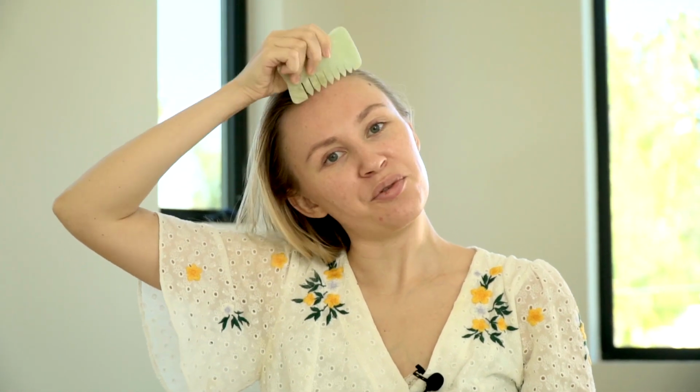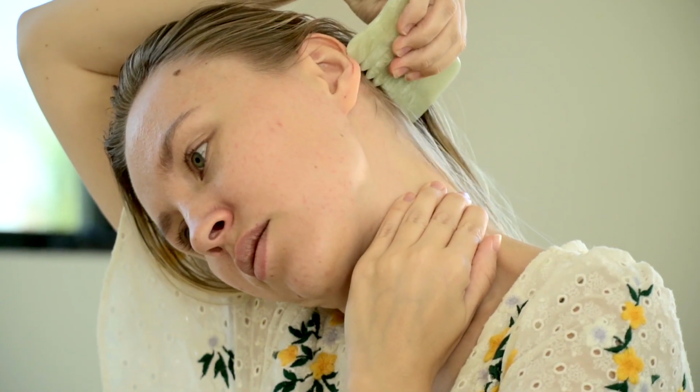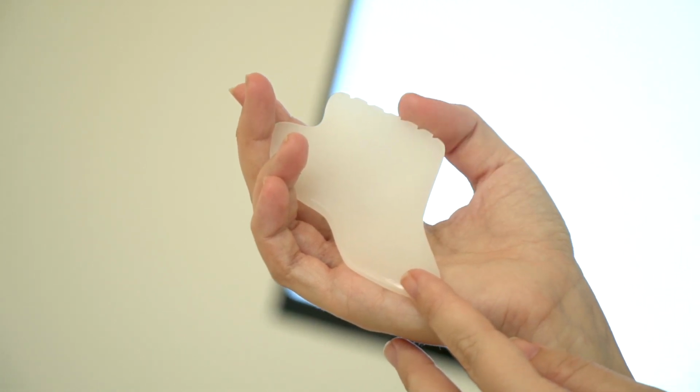And it's very good for hair growth because it awakens hair follicles and stimulates the blood flow to them. And just make sure you go over all of the scalp. And if you just have these guashas, you can use this like a small comb side.